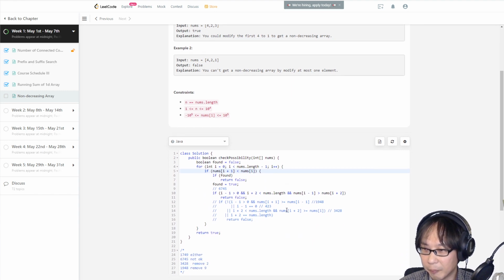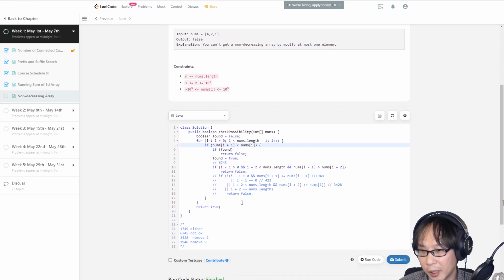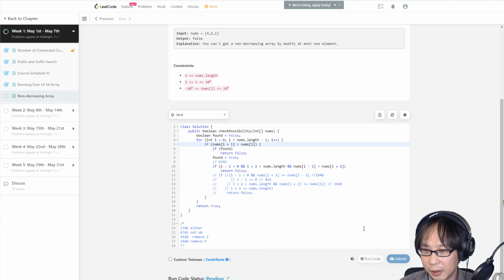And yeah, that's it, right? And then if we found the decreasing and then the prior one is smaller than the next one, then we return false. And in all the other conditions, it should be okay. Is that the case?